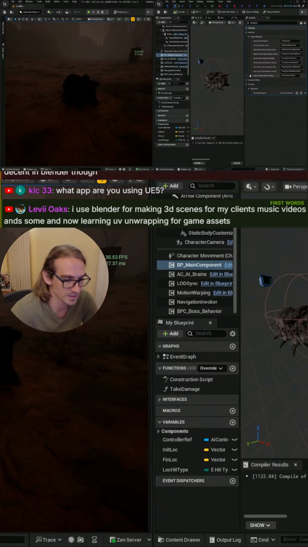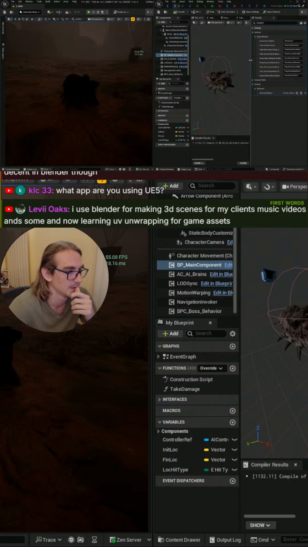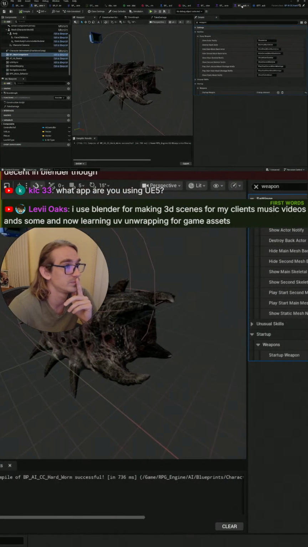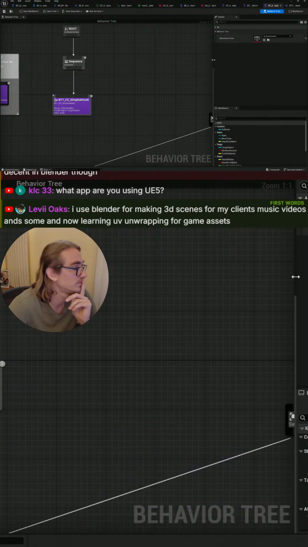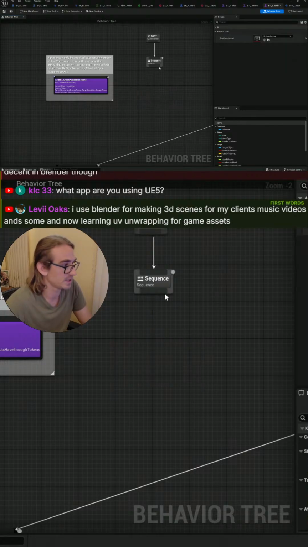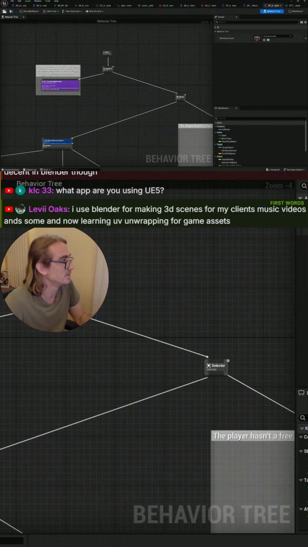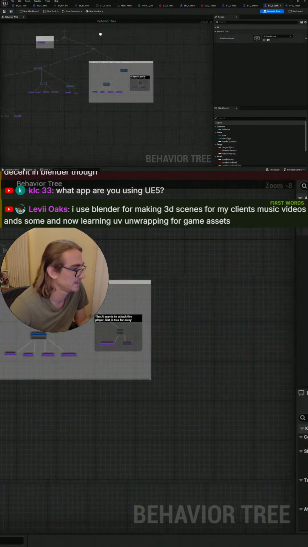The weapon worked because it doesn't need the animation. It comes from the weapon logic. It's kind of separate, so that's why the turtle worked in that regard. But okay, let's just get rid of this and this. Let's leave it like this because I do like the movement that goes back.